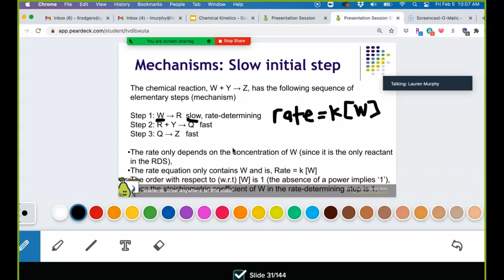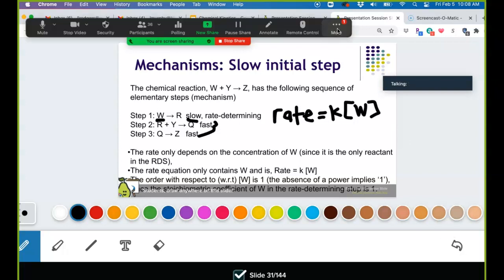The standards for slow and fast are just relative to each other. So there is no set number, but they literally time it with a stopwatch. There's no standard, but they're slow and fast relative to each other in the reaction. So this reaction's slow might be different from another reaction's slow because reactions proceed at different rates. So again, slow and fast are relative to this specific reaction. You're welcome. Okay.